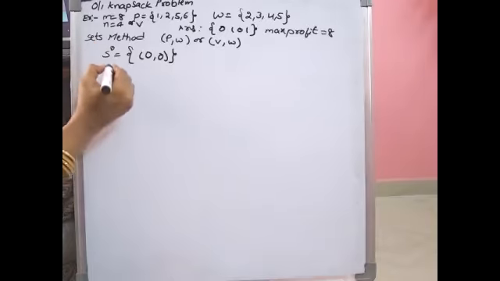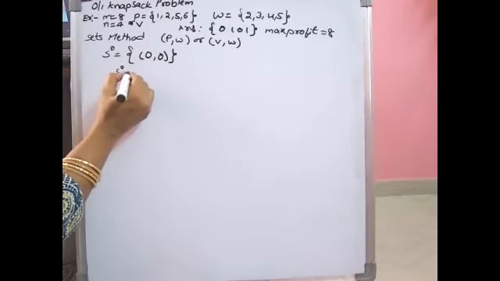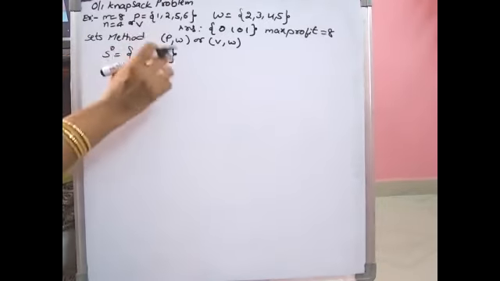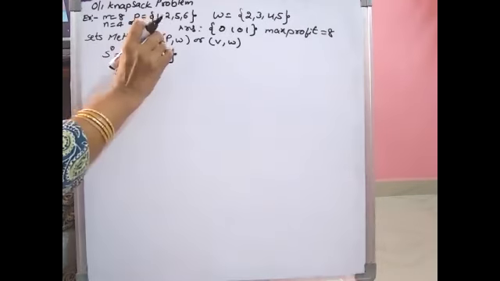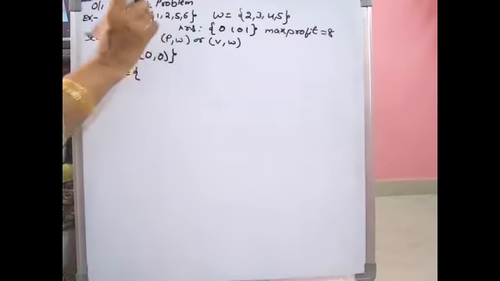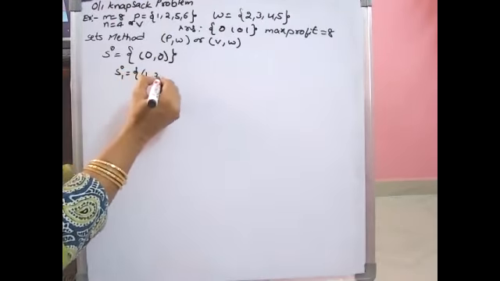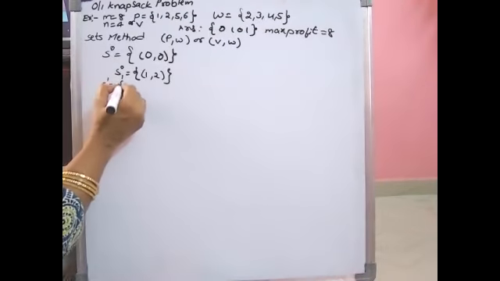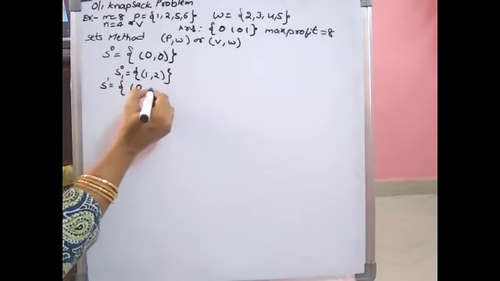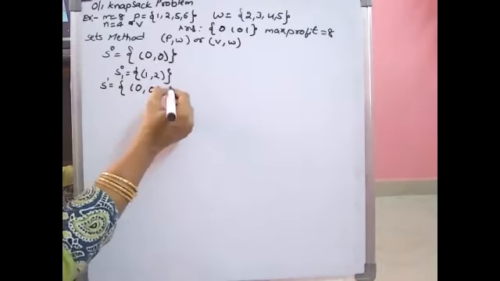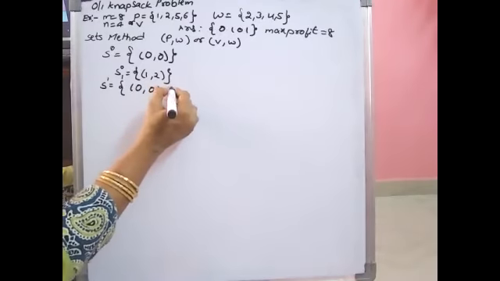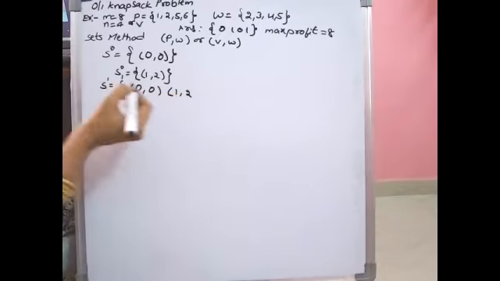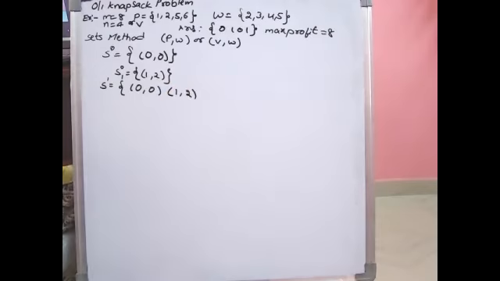Now for this I am including one object. The first object's pair is profit and weight. What is the profit? 1, and the weight is 2. This is my knapsack position. Now I included this one. After the inclusion of this one, what is the profit and weight without inclusion of the object? What is the profit and weight with inclusion of the first object?